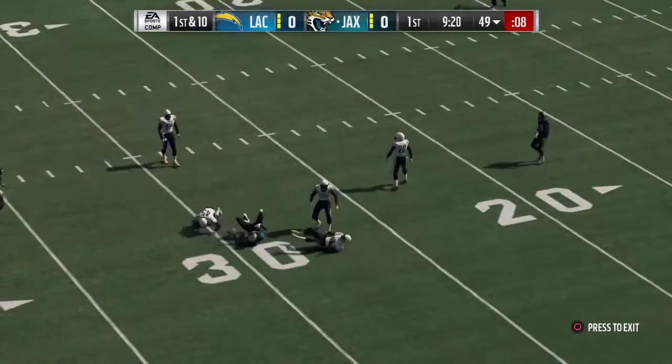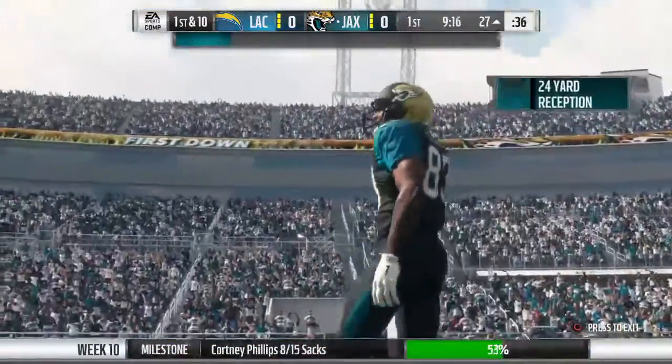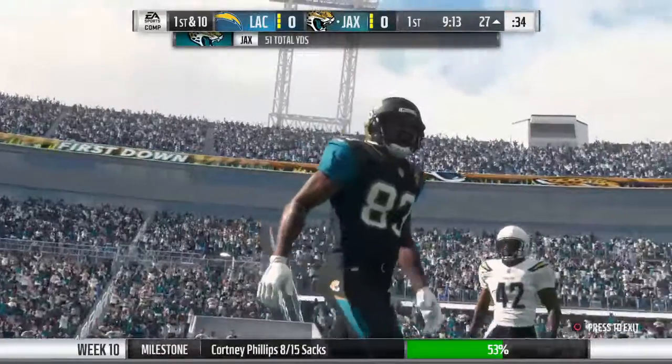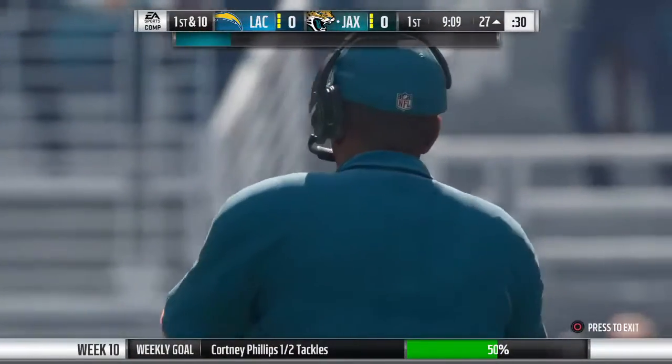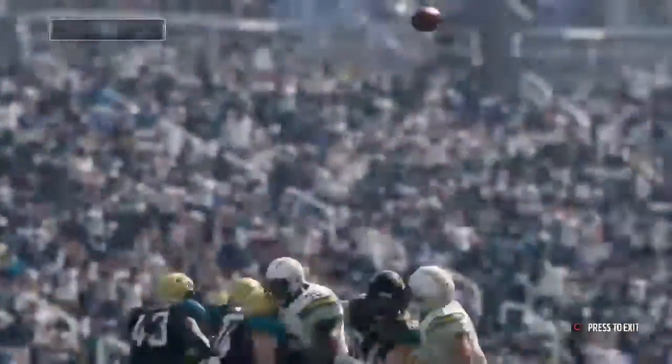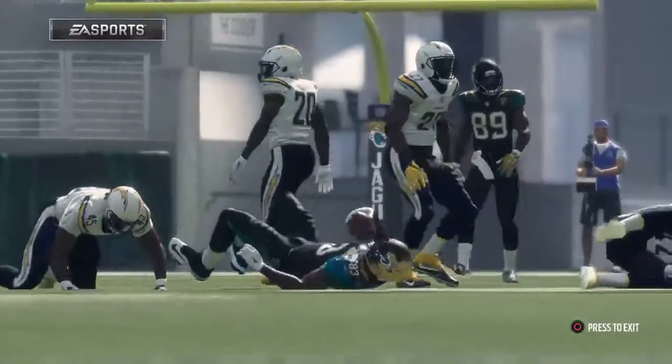Oh, he's got a man wide open, complete. And he'll be taken down, but not before getting this inside the 30. That one goes for 24 yards. Well, it's just been an aerial attack all the way downfield, and they're putting it to the defense in a big way right now. What do you think, partner?